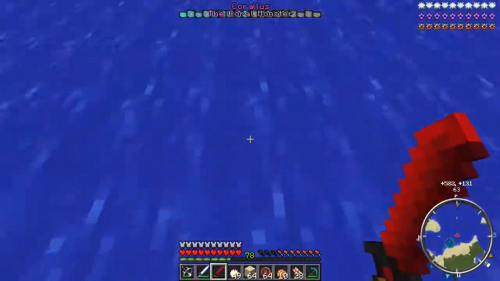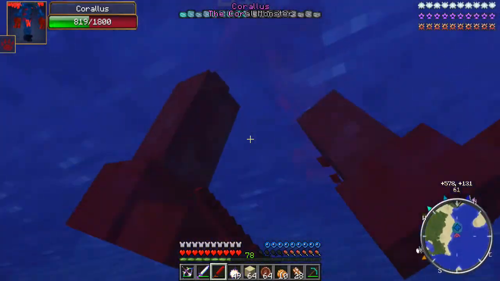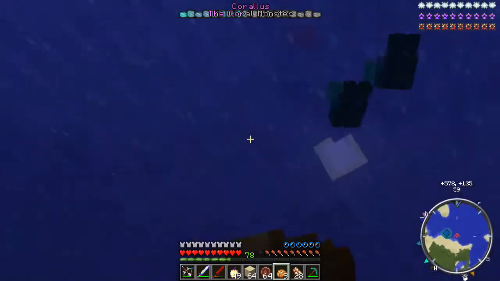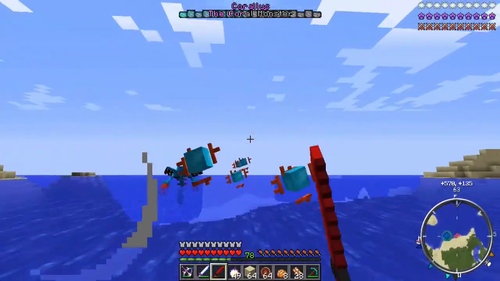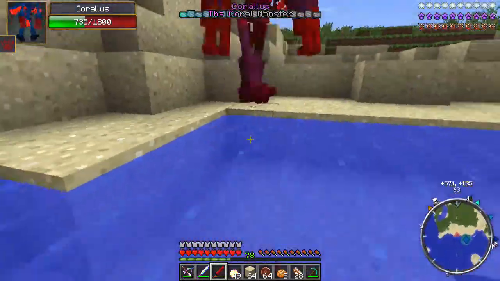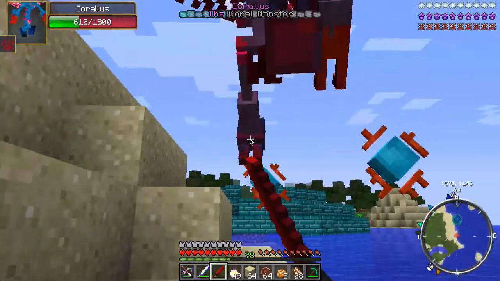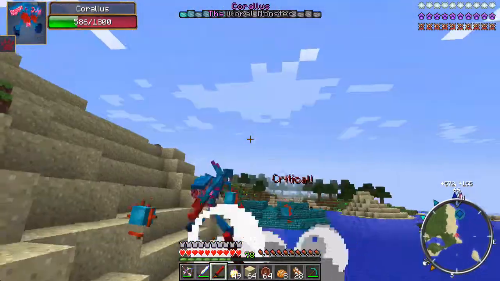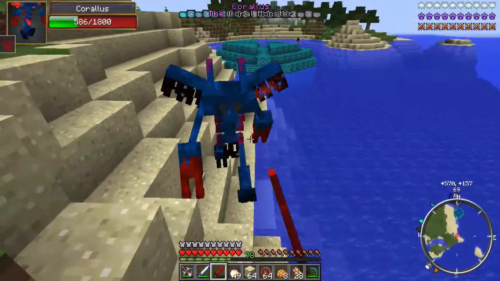Where is he? Oh crap, what? Oh hey, friendo. Oh dang. I'm gonna eat this potato. Dang. Oh, come on, he's on dry land. He's in my element now. Whoa, what? Slowness 4 and weakness. Holy crap. Oh, dang.